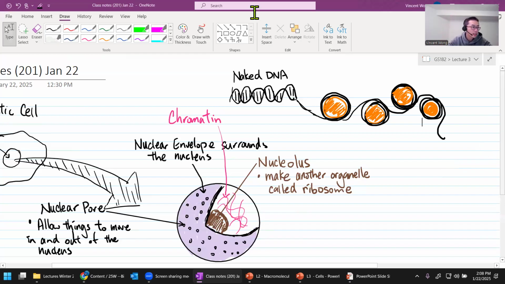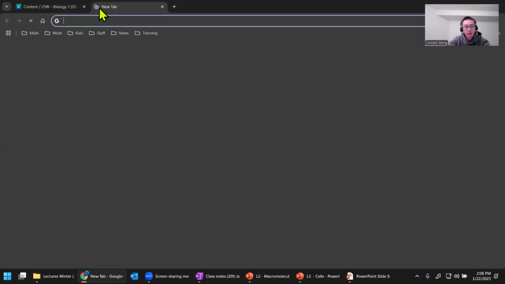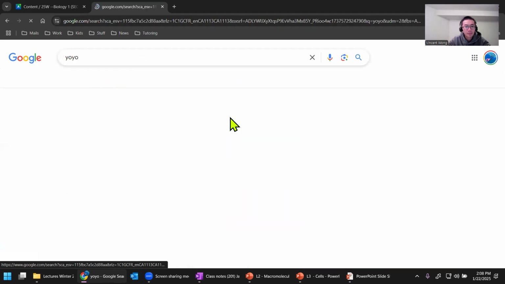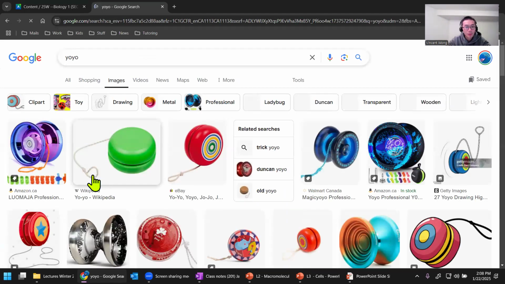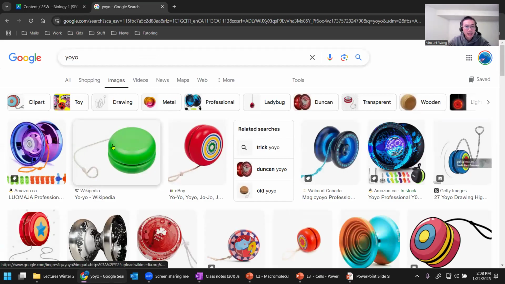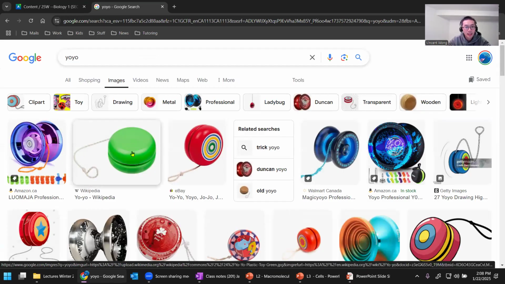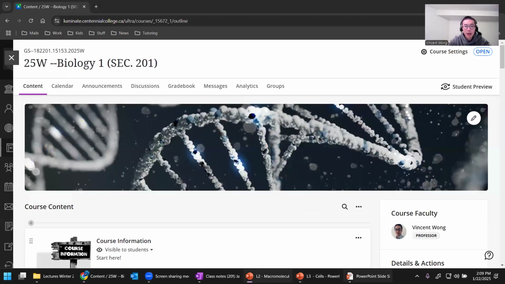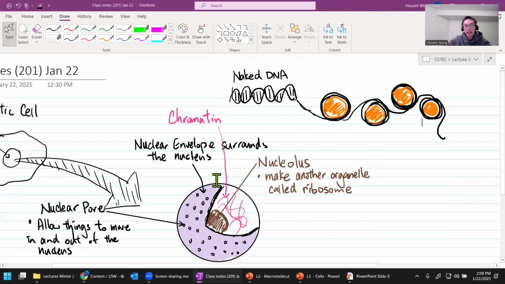You know yo-yo, guys? Let me see if I can find a picture of a yo-yo. Okay, like these things, right? So the rope is like the DNA, and the circle, that's the protein. Then you wrap the DNA around the protein, and when you run out of space, you loop around another yo-yo and wrap it around that, and so on and so forth, and it helps you package the DNA basically.